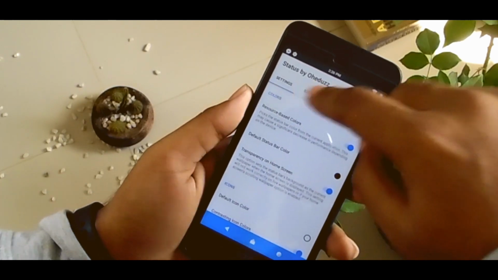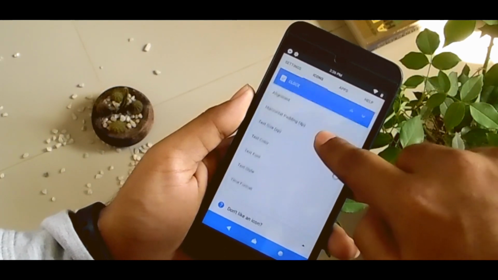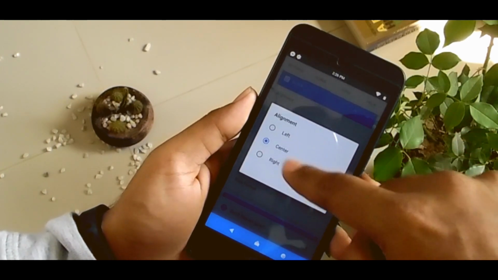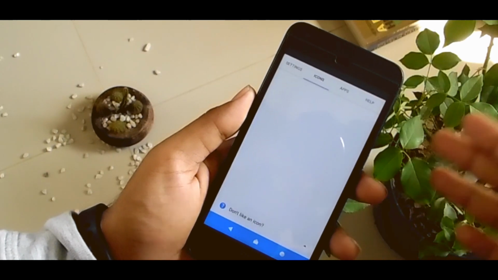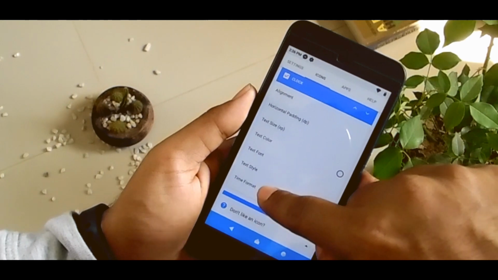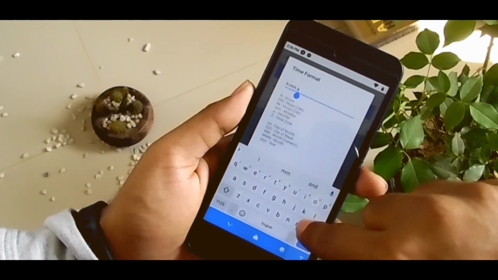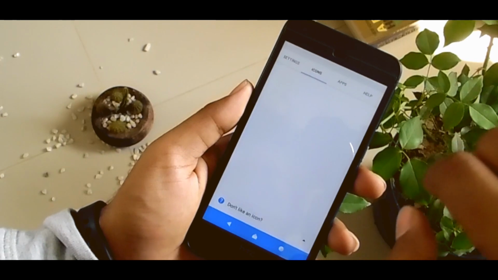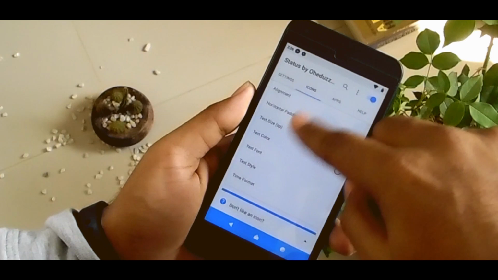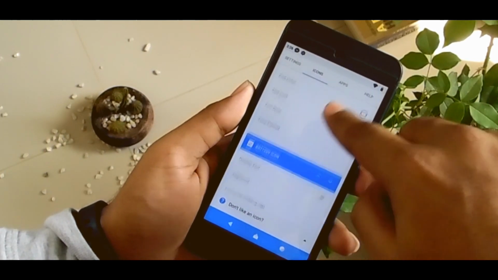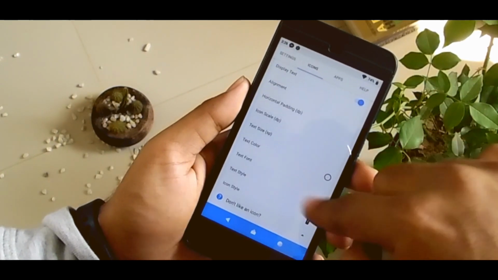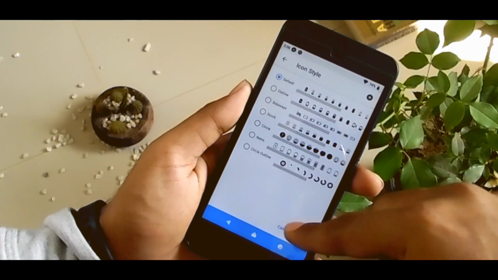Then go to icon. First of all, go to clock. You know that the clock is on the left side in Android P, so I'm going to set the alignment to left. Okay, it's done. Then I have to remove this AM PM option, so go to time format and I'm deleting this option. Okay, it's done. If you want, you can change the size from here, text size, and many more. Battery icon, I'm going to enable the battery percentage from there. If you want, you can even change the battery icon from here. All icons you can change from there.